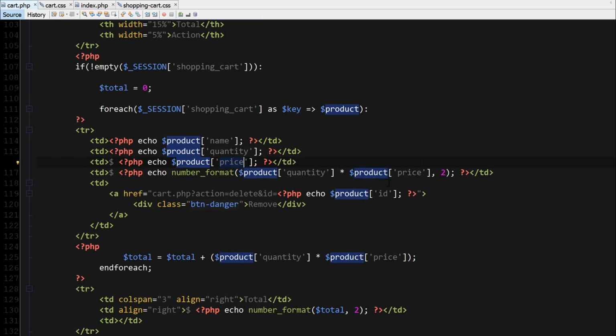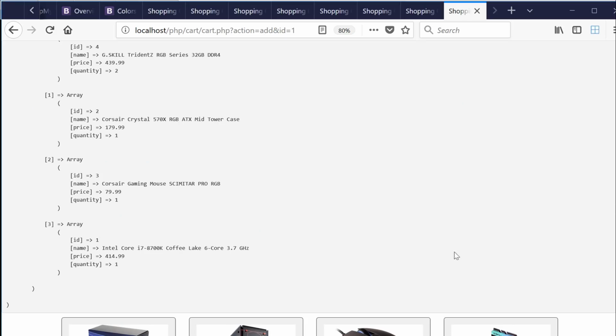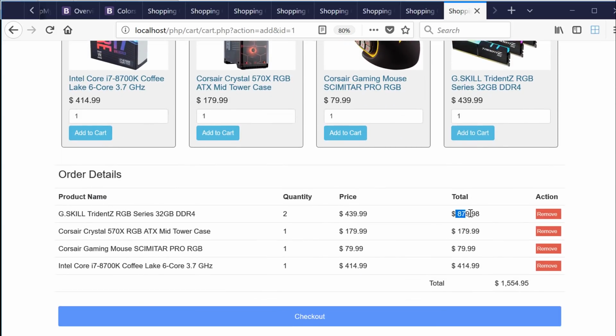Next, we're calculating the total for the individual product by multiplying quantity by price, and we're using a function called number_format to format this number nicely, and this is what's being printed out here.